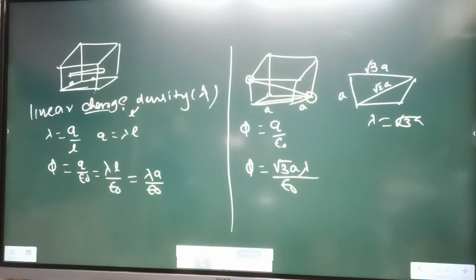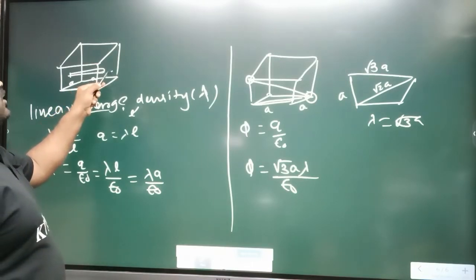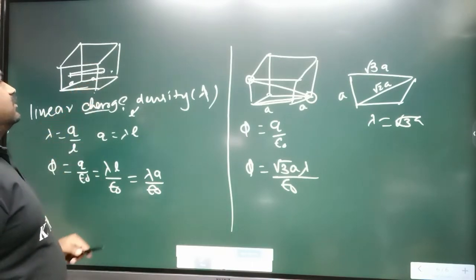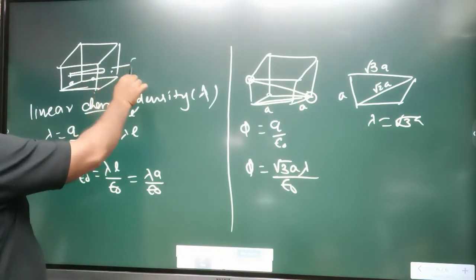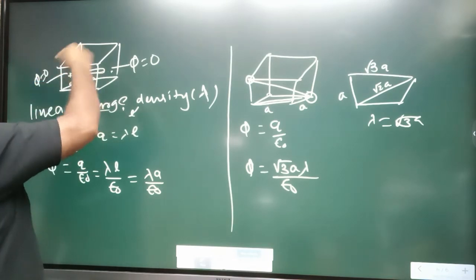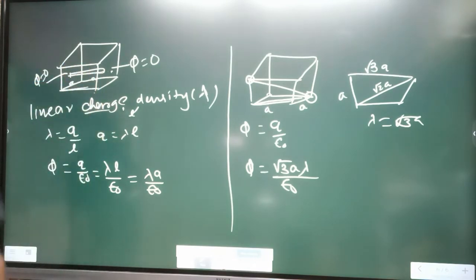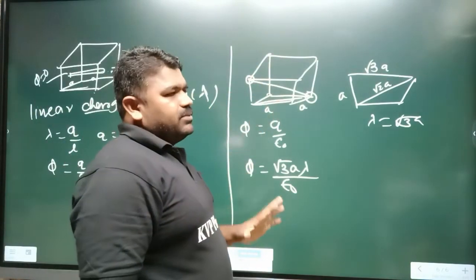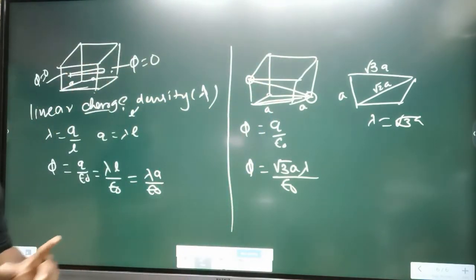Diagonally we get the maximum value. Why are we getting the maximum value? In the first case, on these surfaces flux phi is equal to 0. Only 4 surfaces have flux passing. But here, on no surface is the angle between flux and area vector equal to 90 degrees. Yes or no? Means in the second case flux passes through all surfaces, while here only 4 surfaces have flux passing. Yes sir.